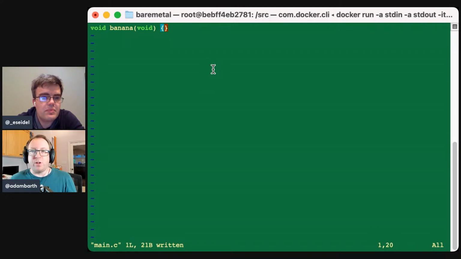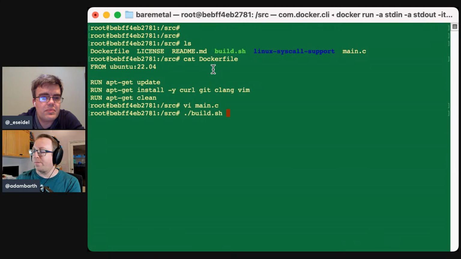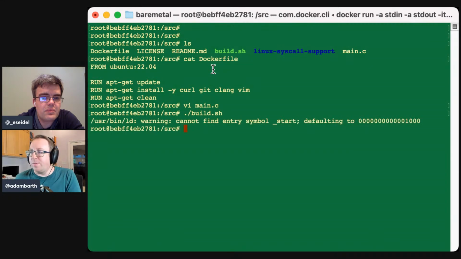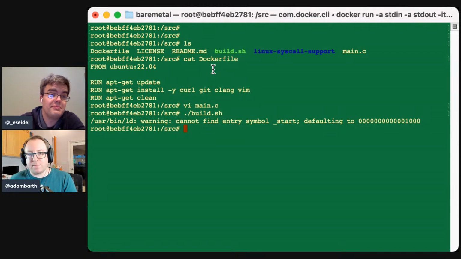Just to give an example, let's try to compile this function. I called the function banana. I'm going to try to build. It's going to tell me that it's mad, but it's only a warning. So what it's saying is that when it loads this ELF file, it's just going to jump off at the 1000th offset, set the program counter to that offset, and just hope. Correct. Whatever's there, it's going to try to execute it.